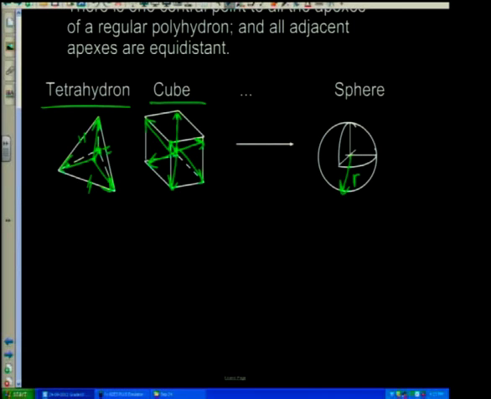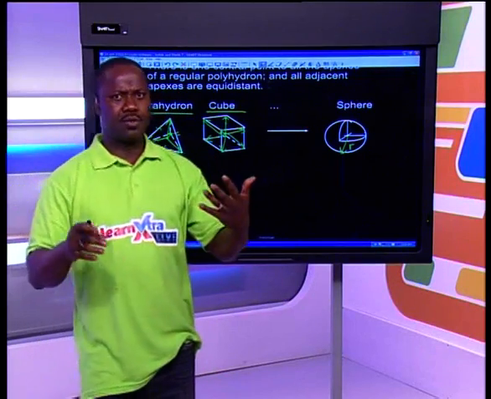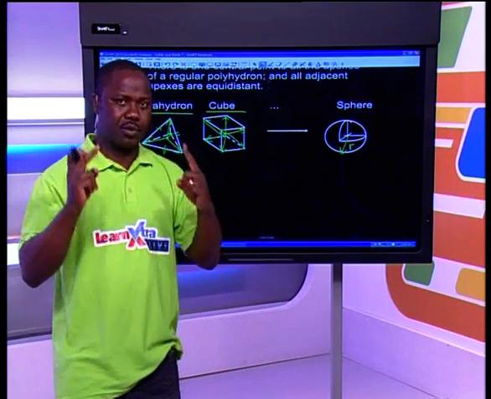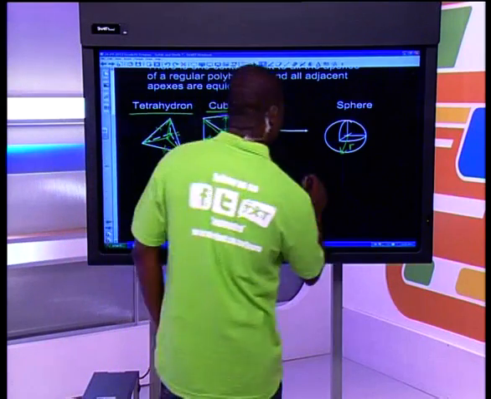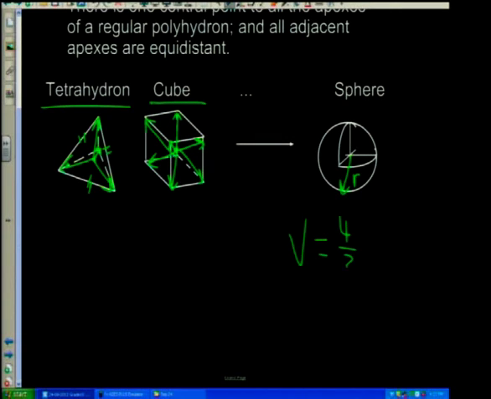This is radius r. Now, we want the volume of that sphere. You would have to do a bit of calculus to really understand how we end up with this expression. This expression is an expression for the volume, 4/3 pi radius cubed. Okay, so that is the volume of a sphere.